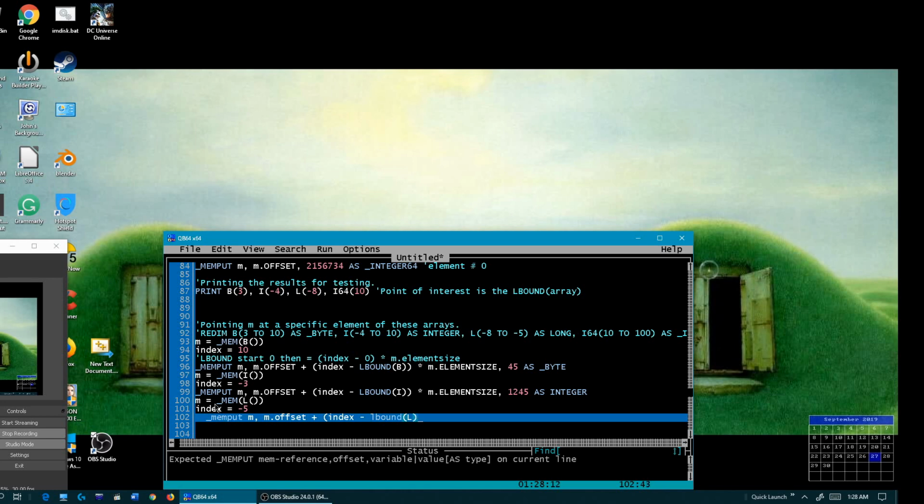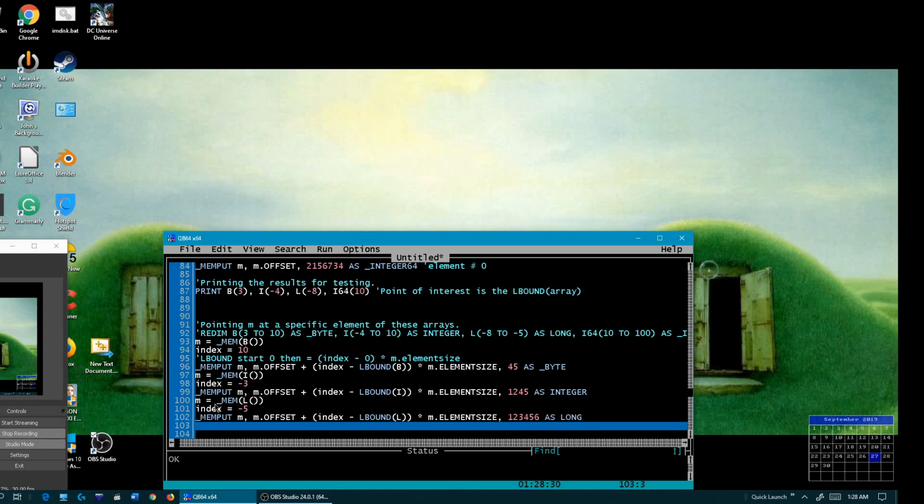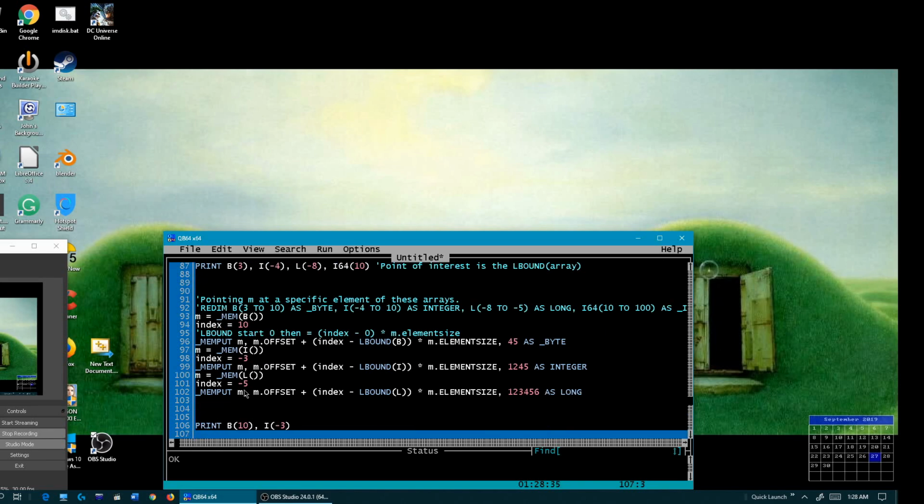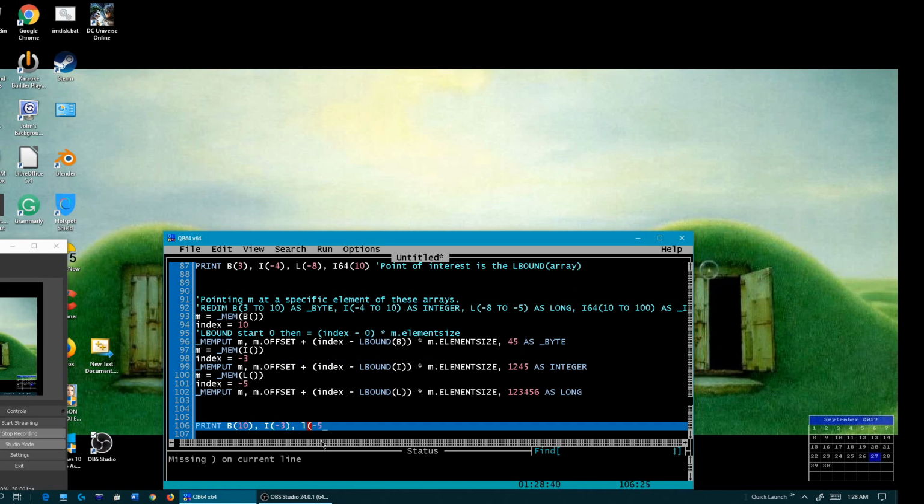And this is the lower bound of L because we're putting it into the array L. And that should put that value into index number 5. And if you notice, I'm not quite as confident myself that I don't have typos.